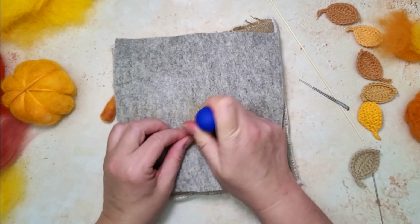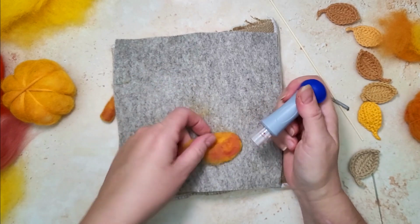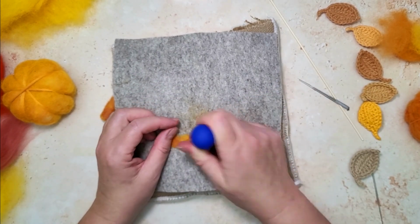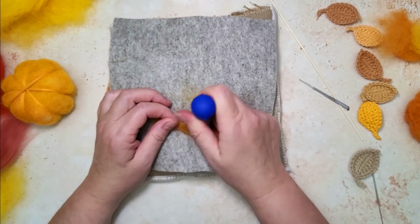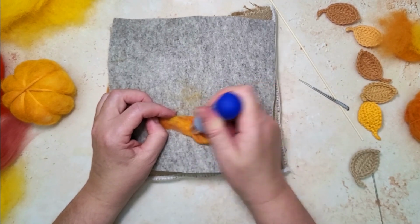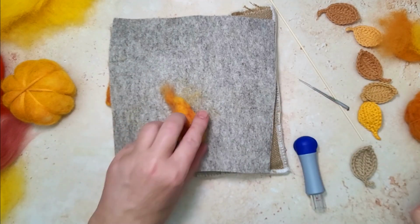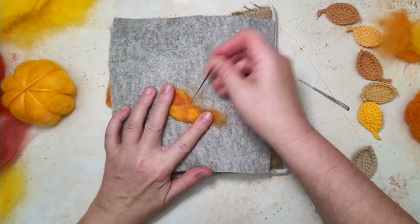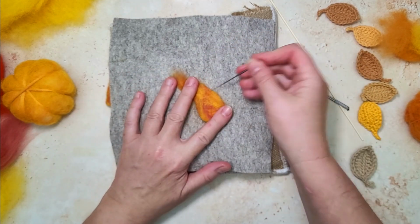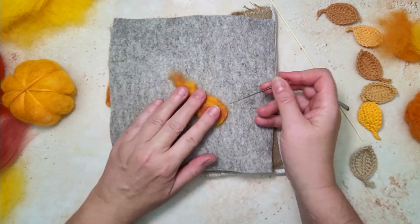And that is a super fast way of flat felting. I've just done a new tutorial. It was a Cornish sort of seacoast picture, and I used that quite a lot, and it just really sped up the process. But if you're not doing a lot of flat felting, you don't need one. You can just do it by hand, but it is a really useful tool.